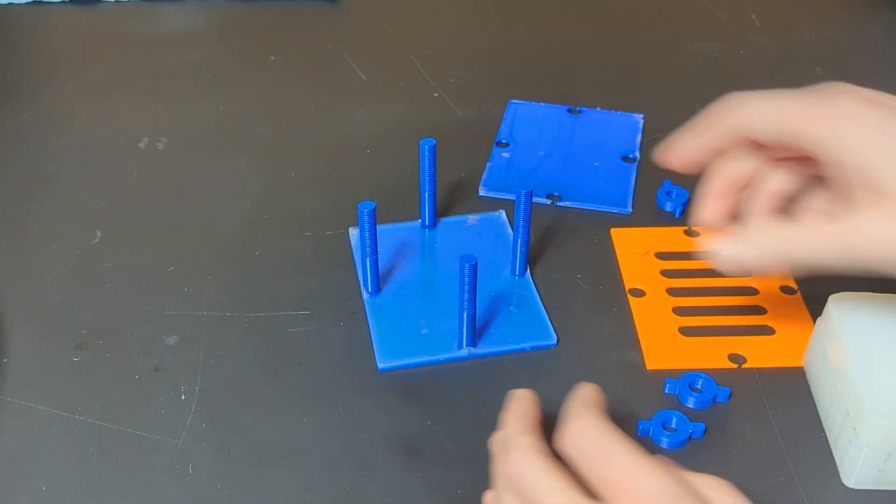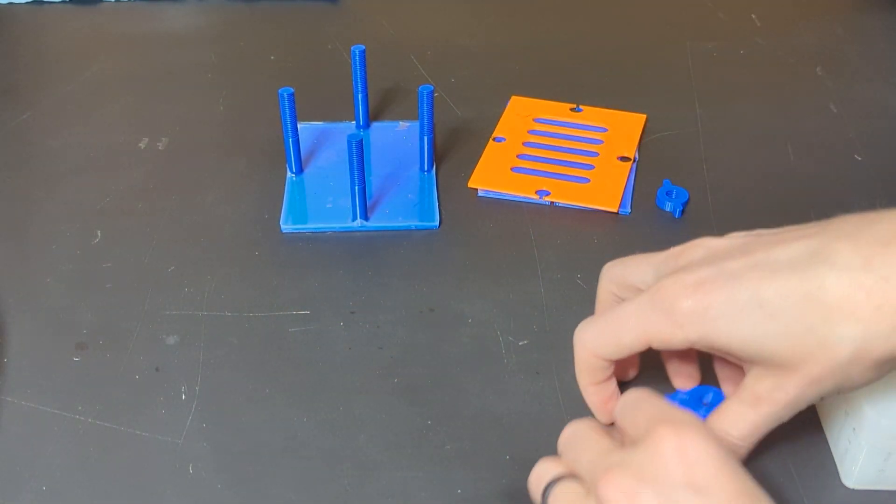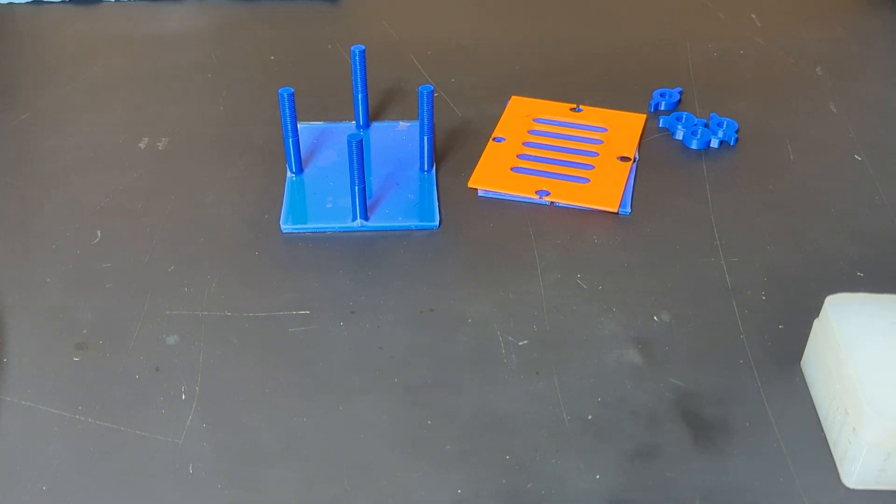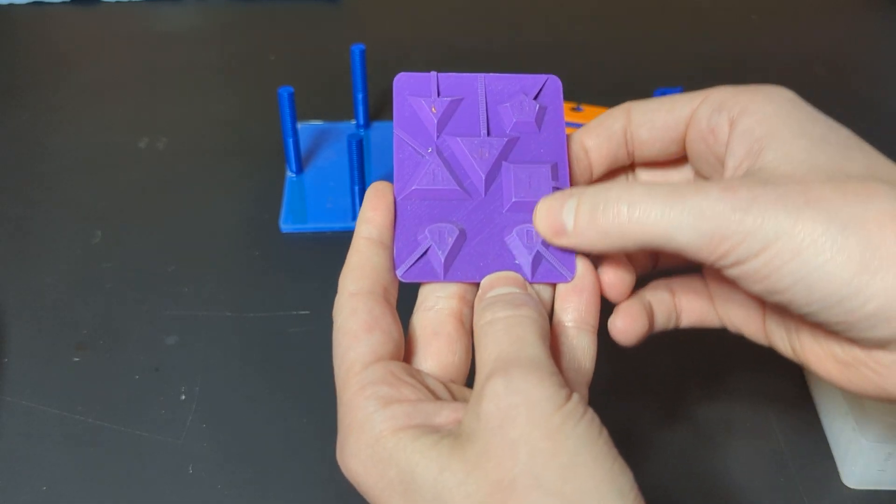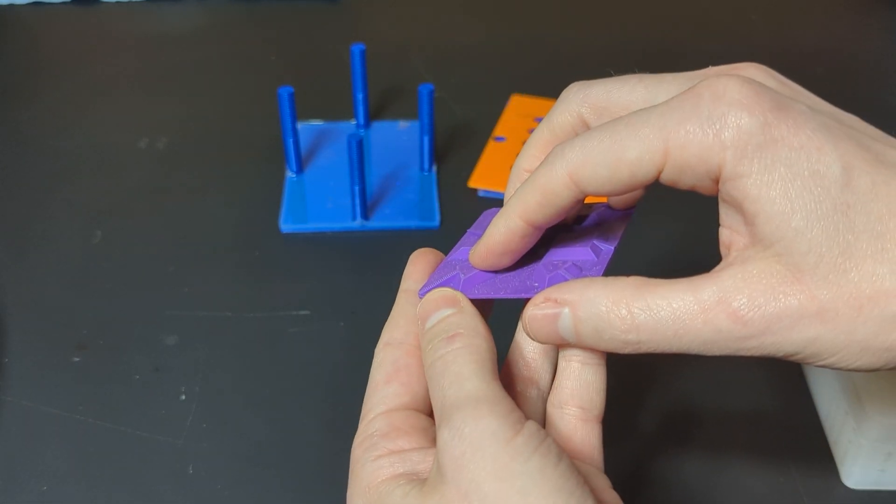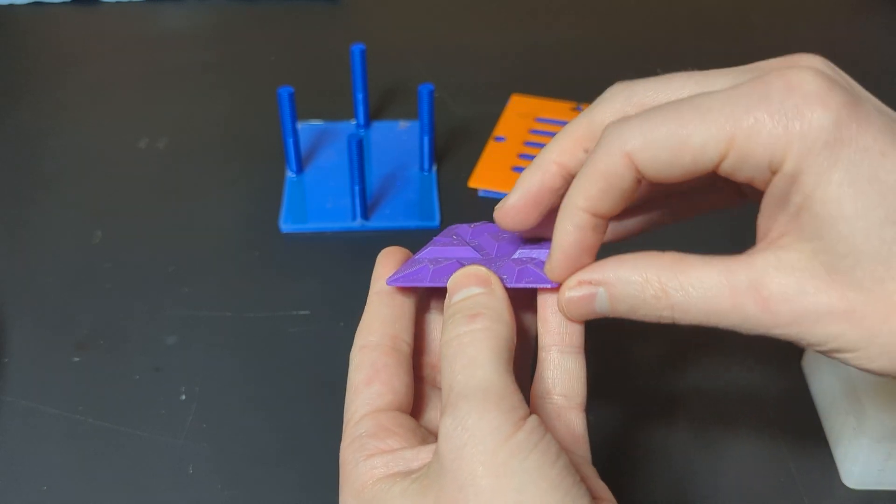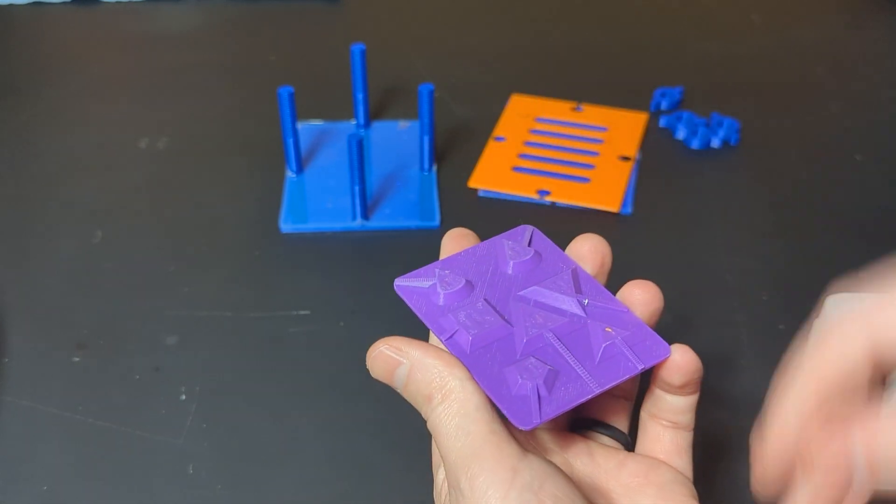While I was doing that I was experimenting with different kinds of molds. The first one, this is actually the second iteration, but the first one I was doing I had the raised faces but then I just had these little tracks that I had talked about earlier.